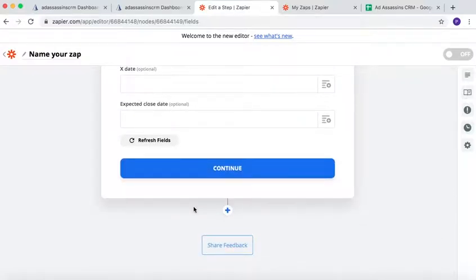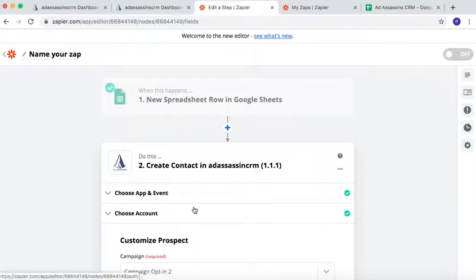What's great, and the beauty of Zapier, is that it lets you be hands off entirely with how you are managing the contacts within your CRM. If you're getting contacts from elsewhere and you want them to automatically populate and be updated and everything else like that, Zapier is the best way to go.